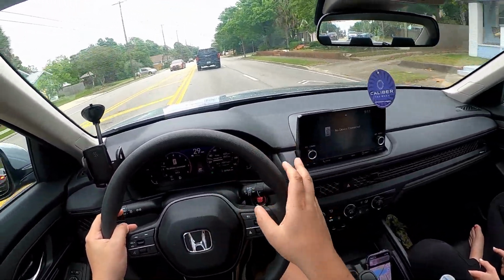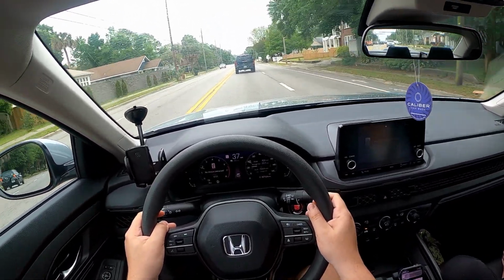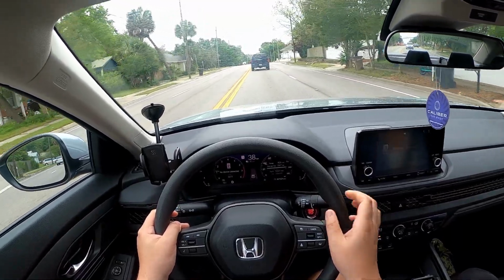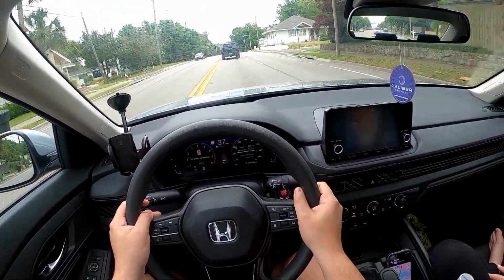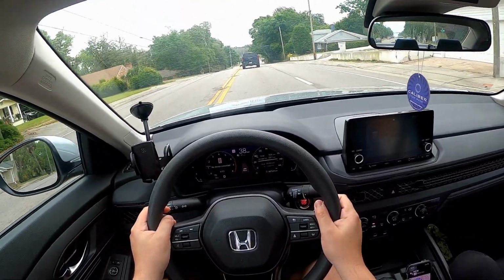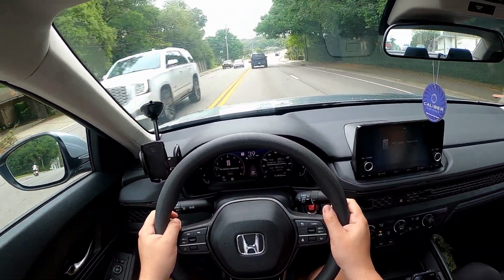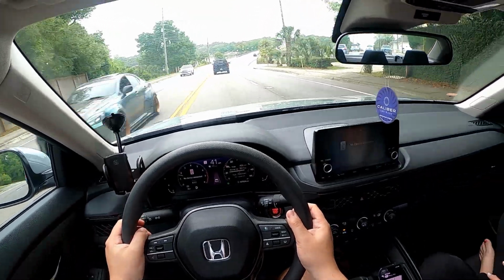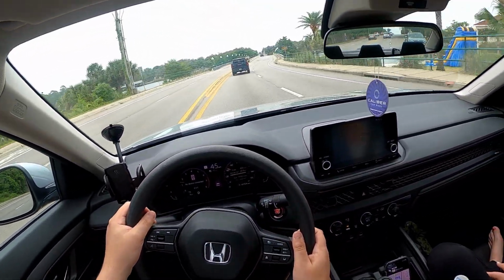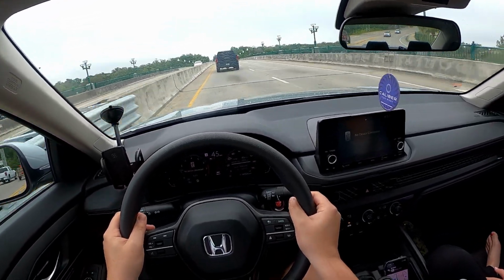And I think the tech is probably the most user-friendly and approachable. And it's pretty fuel efficient. You might not even need that hybrid in any of those other options, but let me know your thoughts. Sorry for the quick review, but figured let me just talk about this car, my experience with it, driving around. It's been pretty comfortable and very fuel efficient and nice to live with while we've been traveling in Florida.